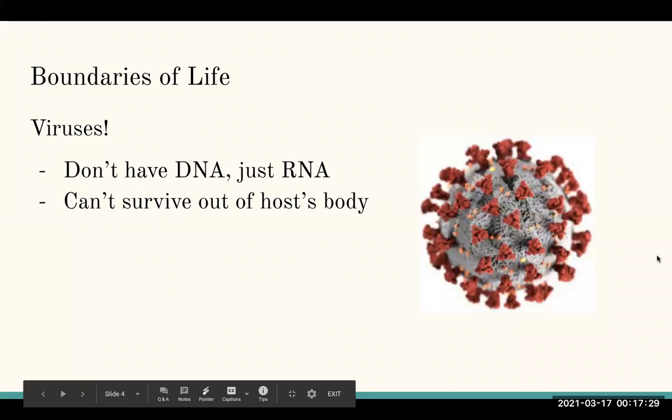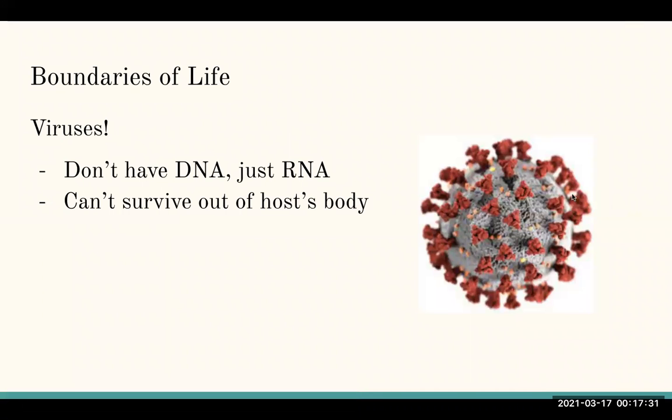So there are also boundary cases for these definitions. This picture that we have here on the right is obviously COVID-19, the virus. Viruses are special. They're very controversial as to whether or not people consider them to be living things, because they do possess some of those 7 characteristics and they don't possess other ones. So I'll leave it as a thought question for you to figure out which ones they possess and which ones they don't possess.